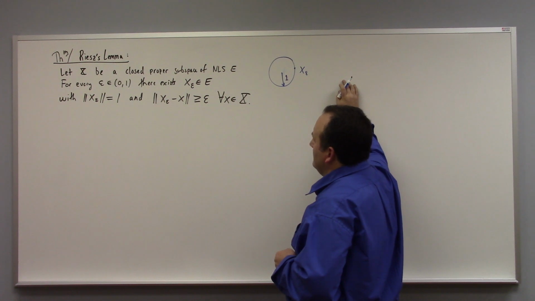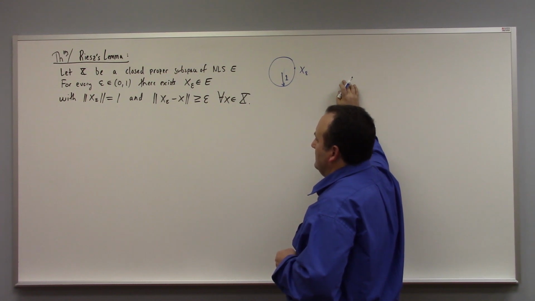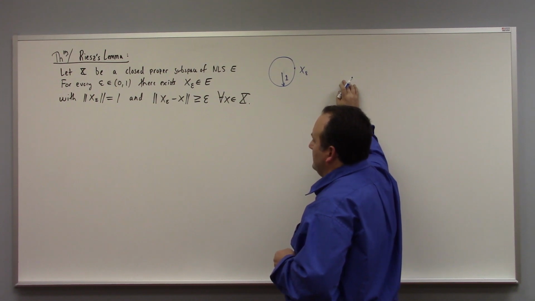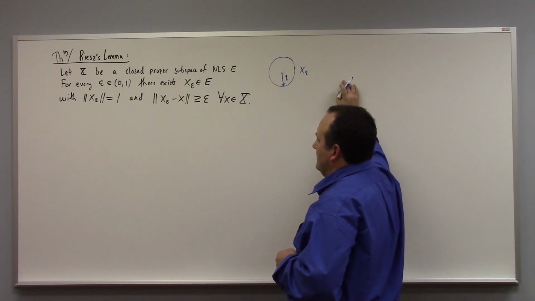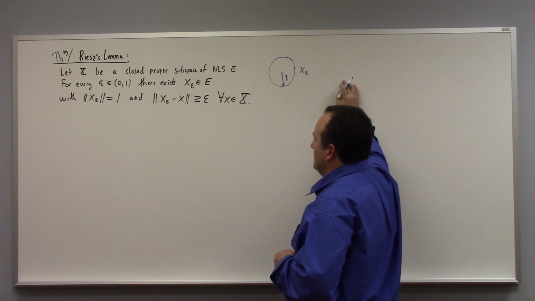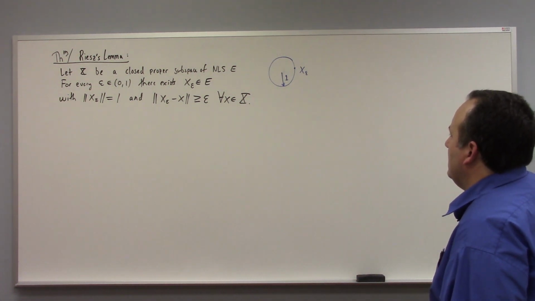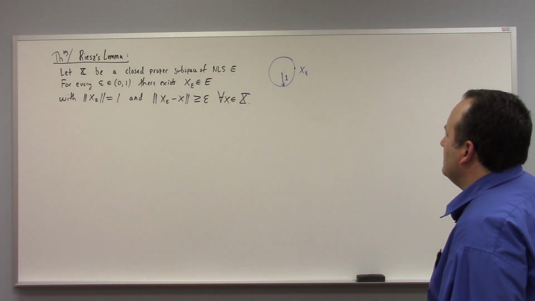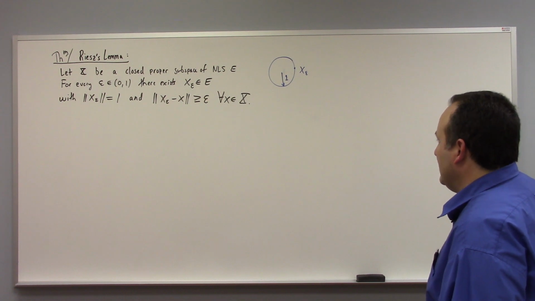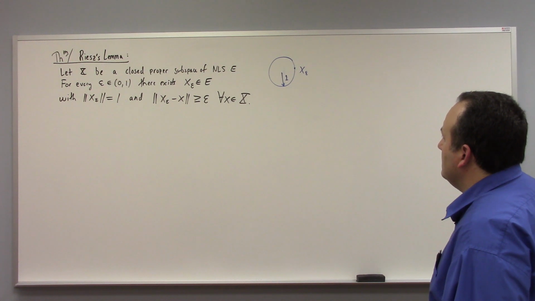And then for any X, let's see here. There exists X sub epsilon inside the sphere. For all X, sorry, I'm just having trouble, how can that be true? What about X equal to X sub epsilon? Oh, X is a closed proper subspace. So, okay, I've got the wrong mental picture. X is not E. X is the closed proper subspace of E, right?